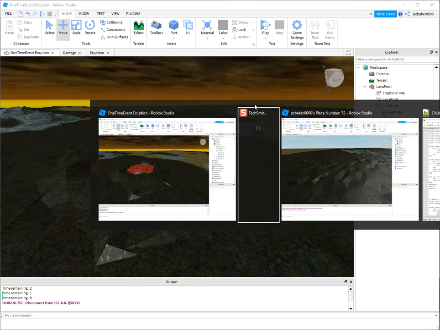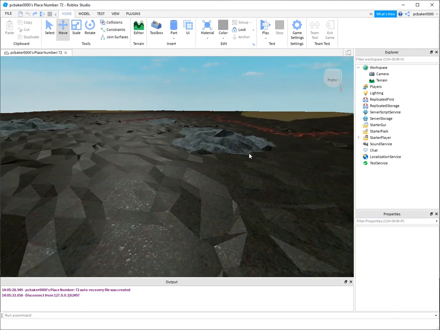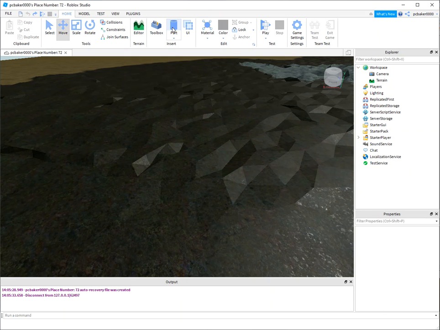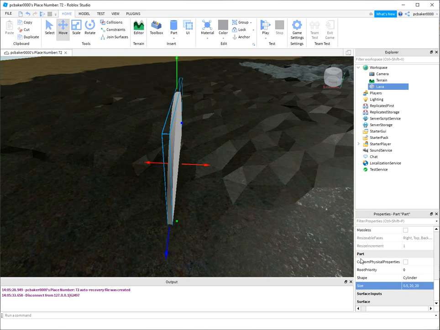I have this other world here, and I decorated a little bit with the terrain editor, but I didn't put a lava pool on it. So let's go ahead and do that. So start with a cylinder, and I'm going to call it lava. And I'll go ahead and change the size. So I'm going to make it 0.5 by 20 by 20.